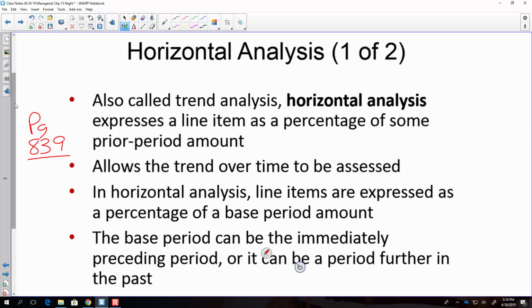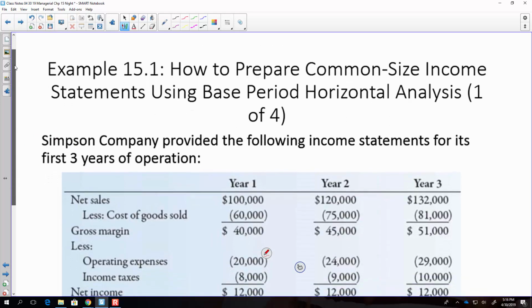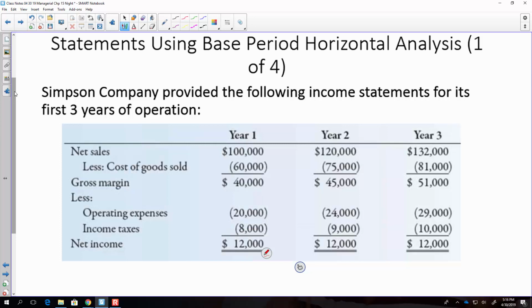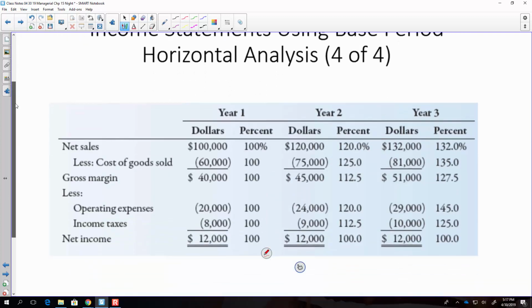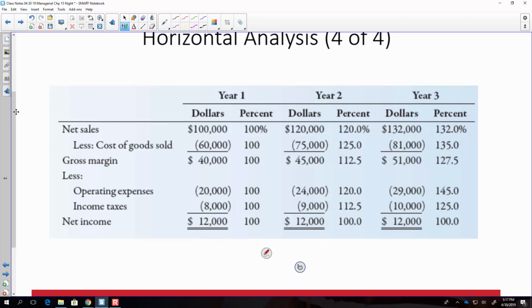How are we doing on a line-by-line item basis across multiple periods of time? The example that we're going to use is example 1. With this horizontal analysis, you have to pick a base year. What year are we using as our base? In this case, they're using base year 1. From that base year, they're showing on this answer a percentage of change. If you look at this, they went from 100,000 to 120,000. That's a 20% increase, or if I multiply this by 1.2, I get the 120. If I go to the second or third year, I'm multiplying it by, in this case, 1.32 to get my percentage of increase.